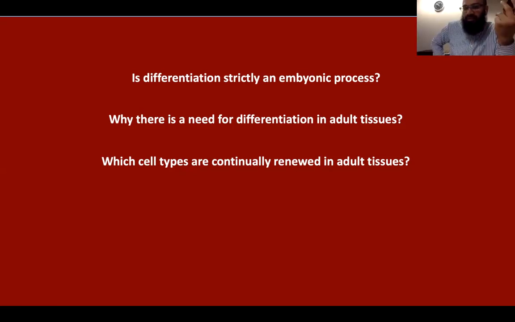Muscle cells are not continually renewed. They could be renewed, we'll come to that. It's a more difficult or challenging process, but it's the epithelial cells, mostly the gut epithelial cells. The epithelium is very similar to the skin. It's just that it's not cornified or stratified on the top. So all the epithelial cells which are lining the body cavities are continuously renewed in the body, and there are reasons why. For example, in the case of skin, we can discuss it later.